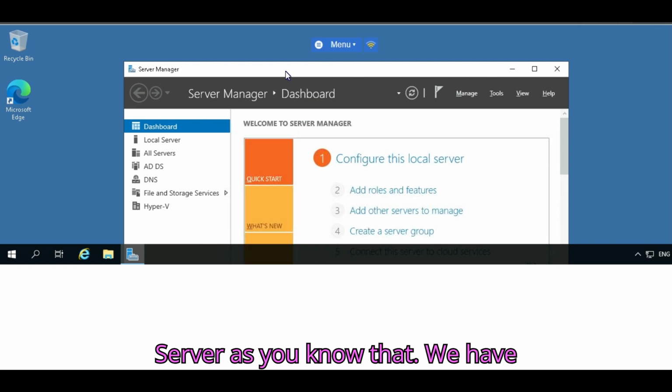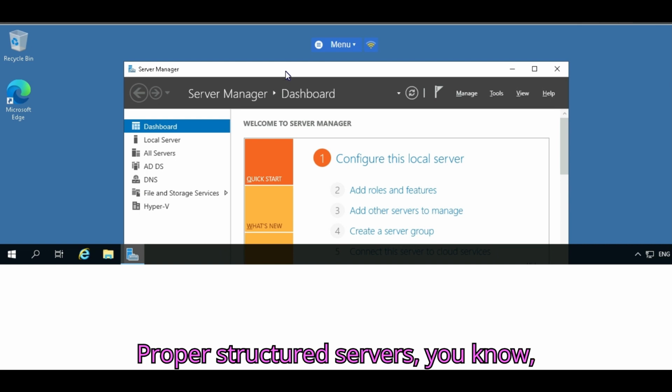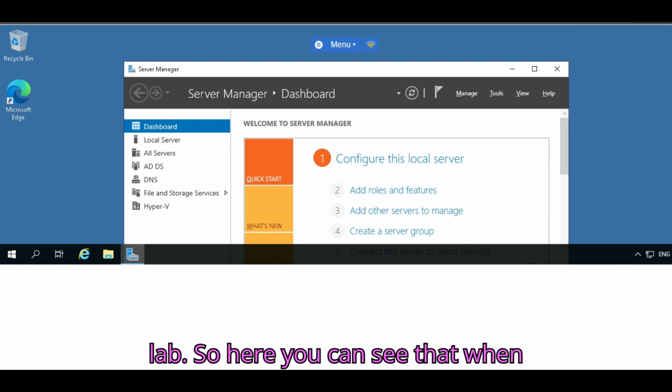As you know, we already have properly structured servers designed in our organizations, and I said that I will provide you an actual server where you can implement your lab and other things in a real-time manner. So let's start our lab.